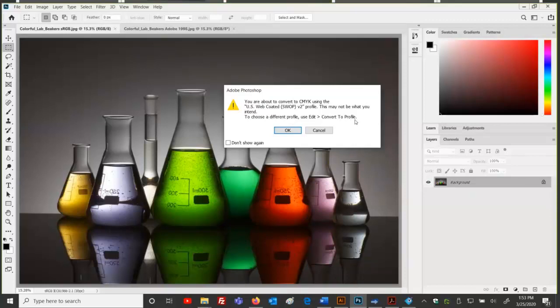So again, you can let the RIP software do the conversions. And again, I would say do some testing. Have it convert one way through Illustrator, and have it convert the other way at the RIP, same file. Test print this information out and compare and see what you're getting for your conversions, because a lot of times you might have some smoother transitions possibly, or some better color representation as well.